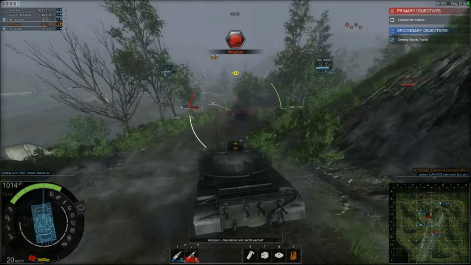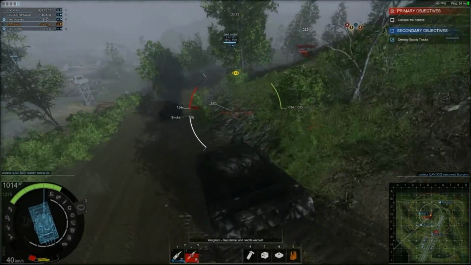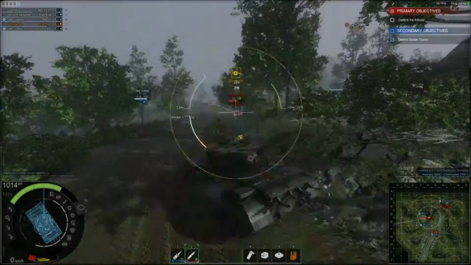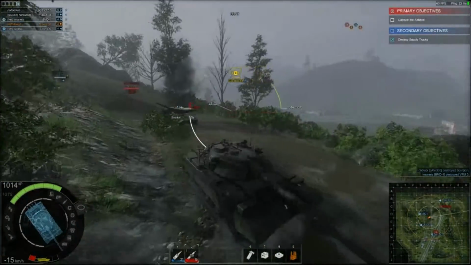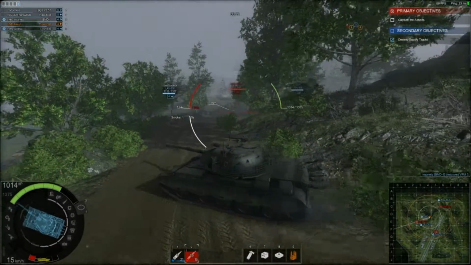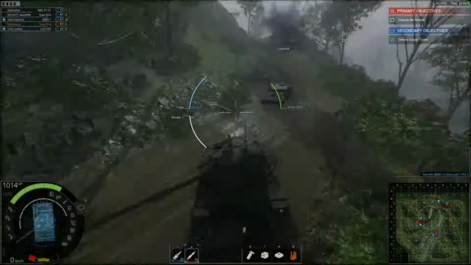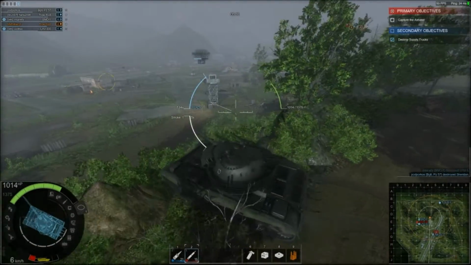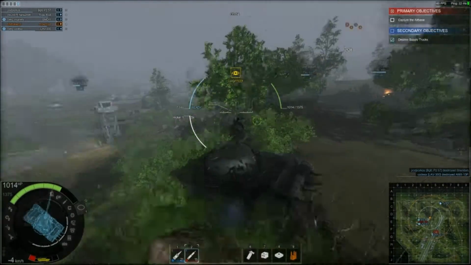Teammates having an argument. Classic move by the teammates there. Oh, didn't get the shot off in time. Sheridan behind us though. Oh, 10p in front of us. Behind a hill though. I can't get the Sheridan. Because the Sheridan's down. I can't get the 10p. This is the worst spot.